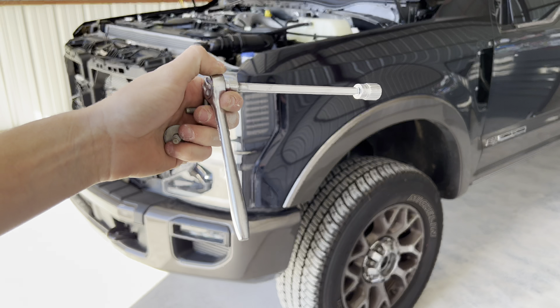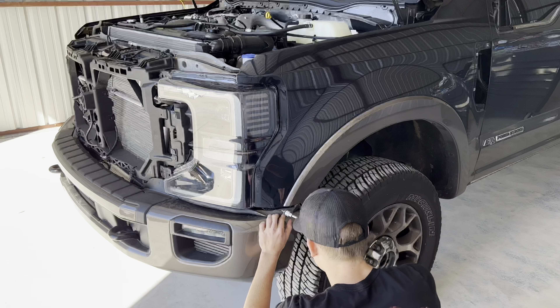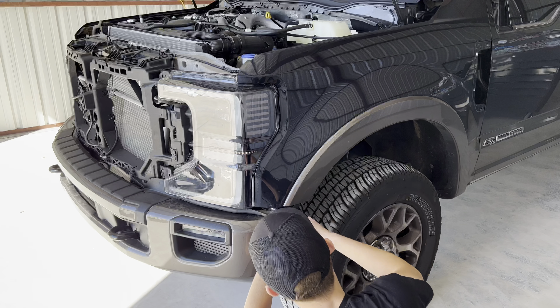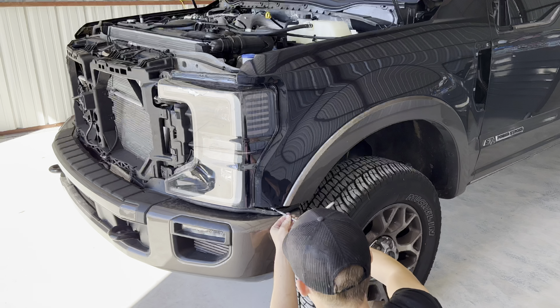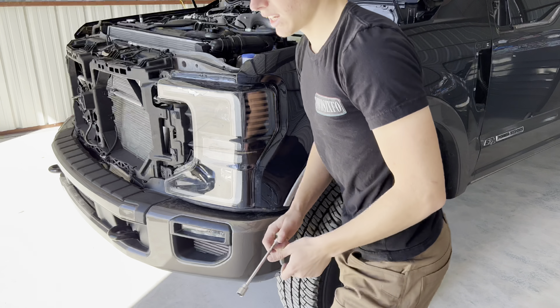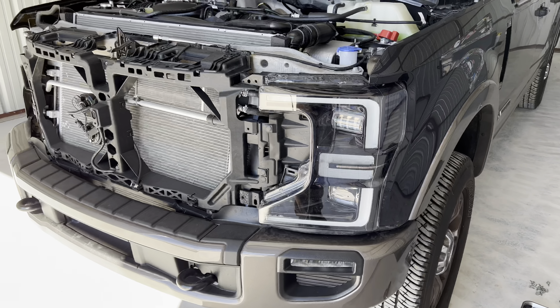For the lower side of the headlight we've got these two 13 millimeter bolts that I'm going to be using a small quarter-inch ratchet to get from the side. I'm going to pull back this gasket here and then you're going to be able to line up the headlight with the bolt and slowly tighten it down until it gets a little tight and a quarter turn. Just like that, that headlight assembly is done besides the one bolt that is also held on with the grill.